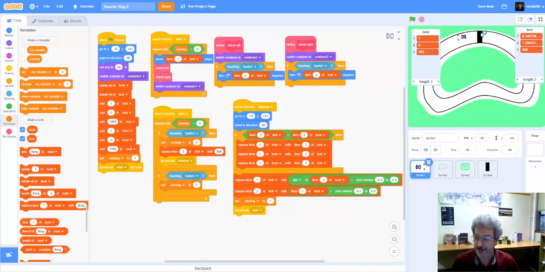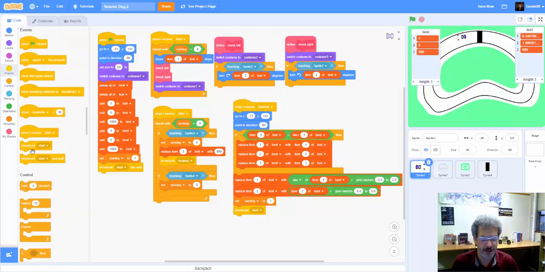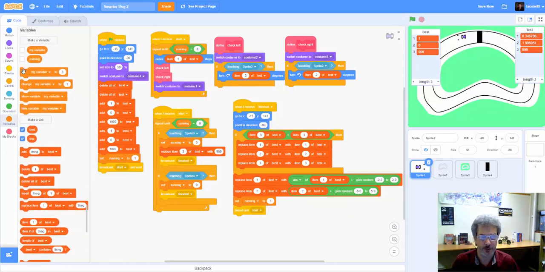If we get to the finish line, we also want to stop running so that we can update our values. And we will want to broadcast finished. But here's the tricky part. In between those two, we need to give ourselves a score. So I'm going to put that in, and then I'm going to worry about how in the world we're going to figure out what that is.